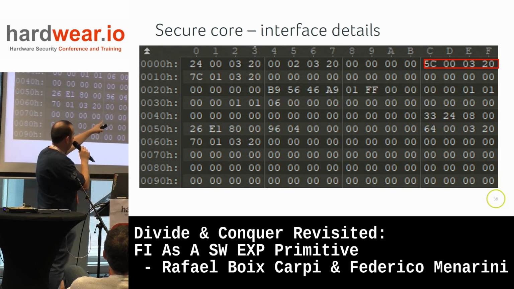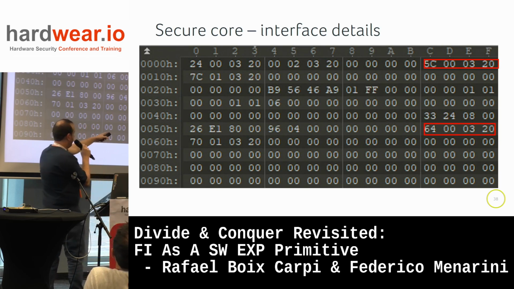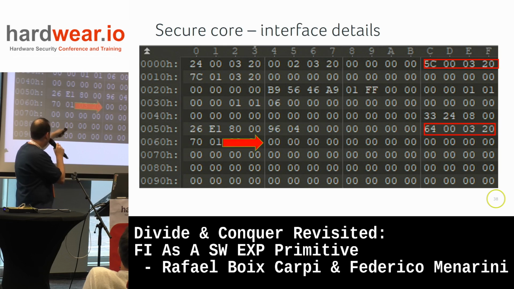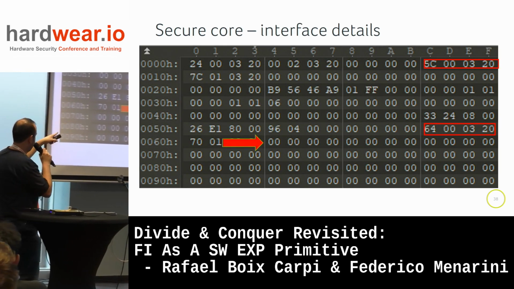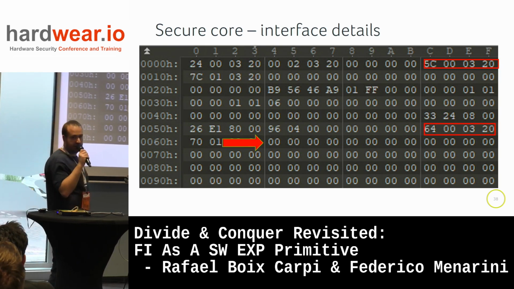So basically what this says is that it will point to the next table, which is at offset 5C within this view. And there's offset 5C. Here is exactly the same thing: there is another pointer to offset 64. Where is offset 64? There. That's where we will have to put our command, and that's where the secure core will put its answer.